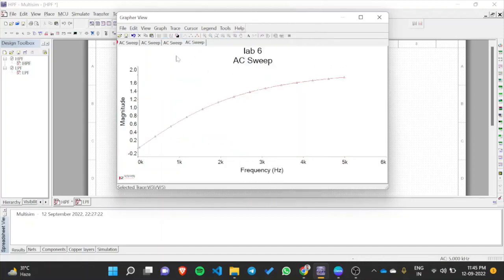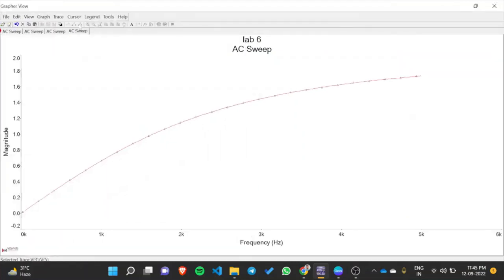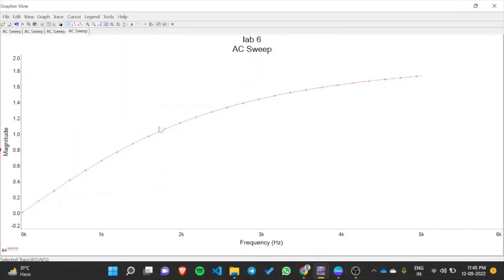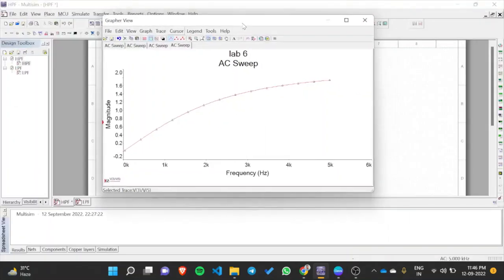After that you can see that we have received this graph, and you can just go through it. It is pretty much similar to the ideal graph, but when you do this practical in the lab, obviously you will see a slight difference, but the basic ideology will be almost similar.